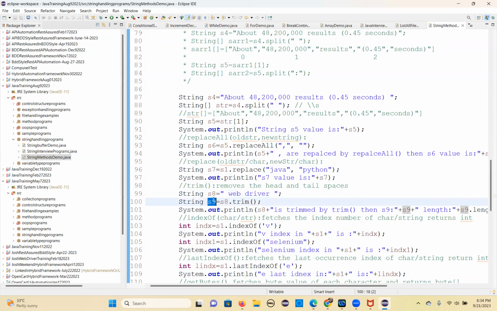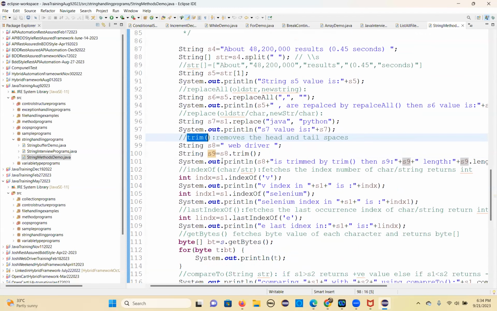That's the purpose of the trim method. This method is widely used in programs, even in automation, because when you get a string from a web page there might be spaces, and you can apply the trim method on that string so that it removes the spaces. So that's the trim method.